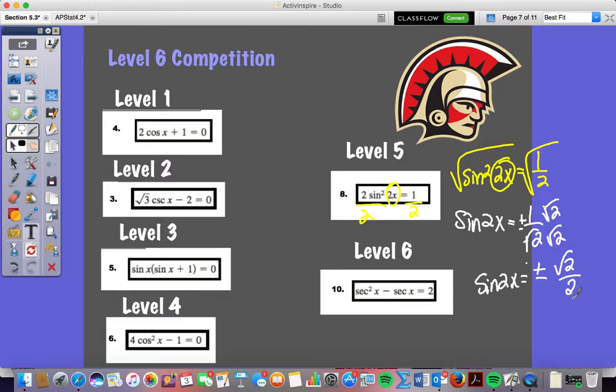Nice, good. And where are the locations where sine is square root of 2 over 2? Nice. 5 pi over 4. Nice. That's it. It's plus or minus, right? So it could be negative too. Okay. 7 pi over 4 and 5 pi over 4. Great. All of those right there are all the answers. That's a little weird, isn't it? But you can't have all of them because it was plus or minus. Now what do I do?